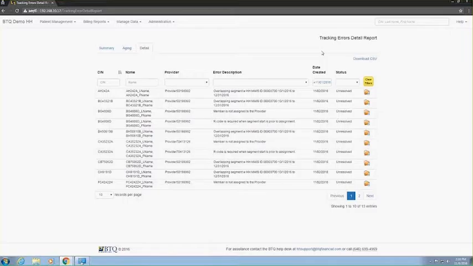If you see a member that you're working with and they're not on the enrollment file and they do not have a tracking error, make sure that you've done the proper documentation in your health home's EMR. Otherwise, BTQ won't know that you've done that work with that member, and we won't know that we need to add them to the enrollment file and subsequently bill and get you paid.